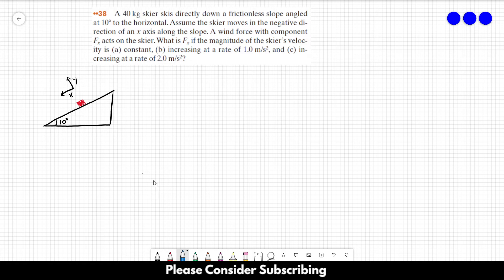So let's draw our free body diagram here. We have only three forces acting on the skier. We have the force of gravity, which we are going to call Fg. We also have the normal force, let's call it Fn. And we have the force of the wind that we don't know if it points downwards or upwards. So let's call it just Fw. But it could point upwards or downwards.